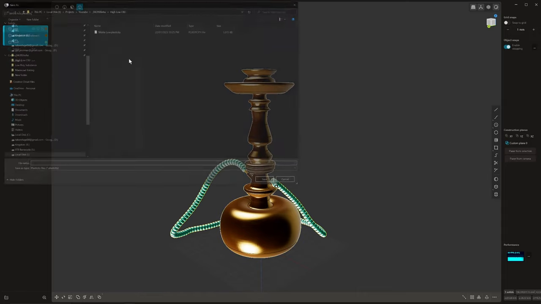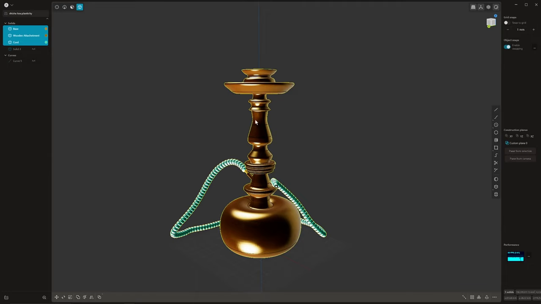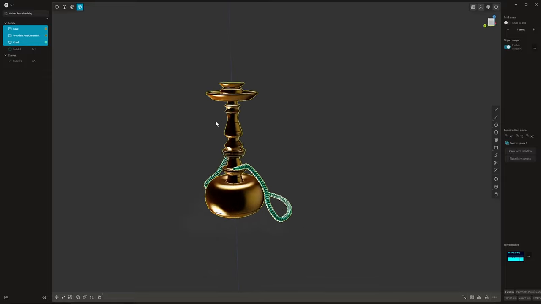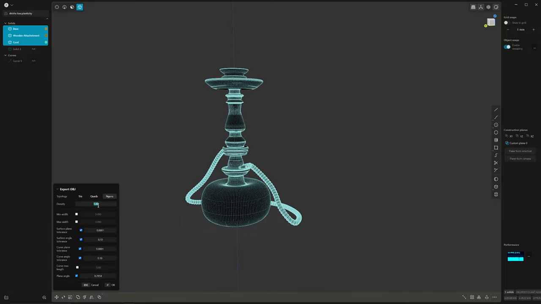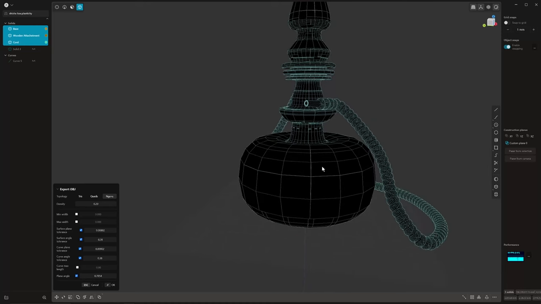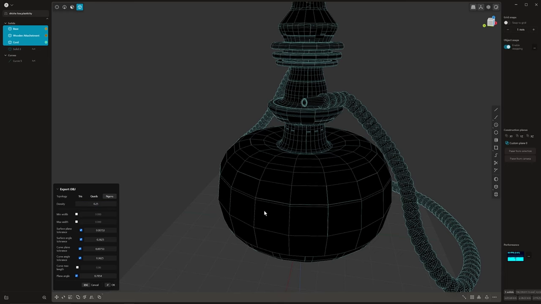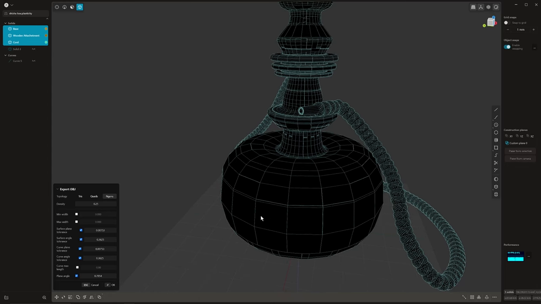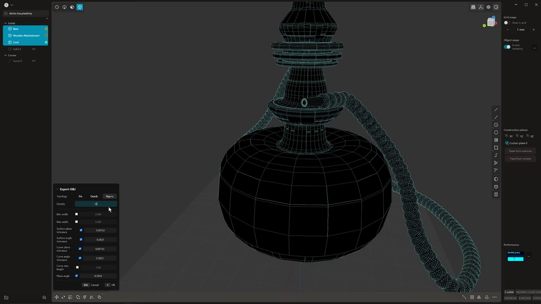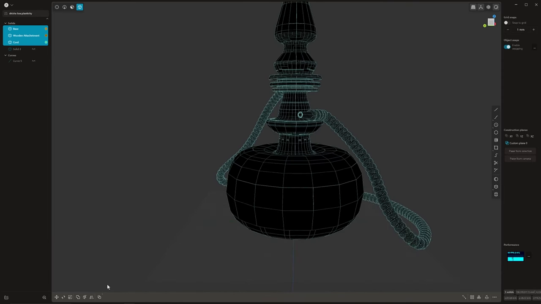Okay, and once this goes back to normal, we will have our model back. And we're just going to do the same thing again, export down to OBJ, and we're going to do the low poly this time, and shisha low exists. Yep, replace it because we've already done that. We're going to start from scratch. Okay, so we've got our NGons here. We're going to take this down to 0.2, give it a little time to think, and we're getting a much more basic version. I might even do, I mean, we're in 2023, we might do 0.25, and see what that does. Not a lot. I think 0.2 is fine. Okay, let's export that.